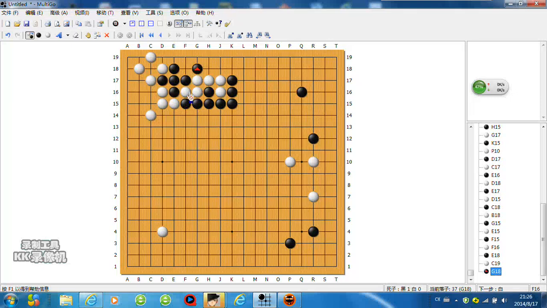Now you see, we didn't even start the opening. We already killed a huge group. Of course, that is a huge advantage. Also, we got 5 stones here and 3 stones here. It's like 8 stones. A huge war. Of course, we are in a huge advantage, I think.